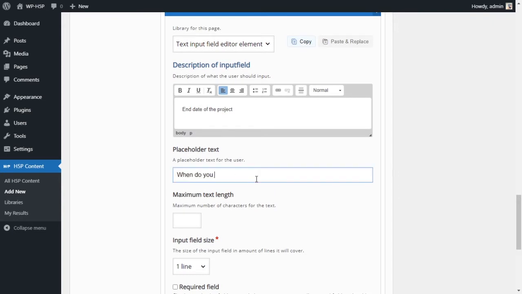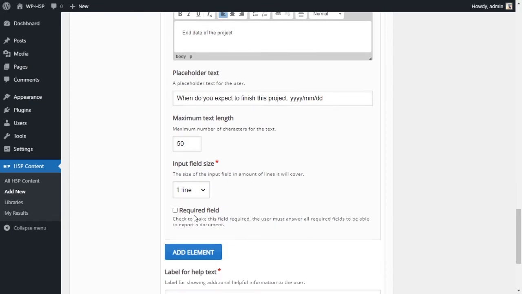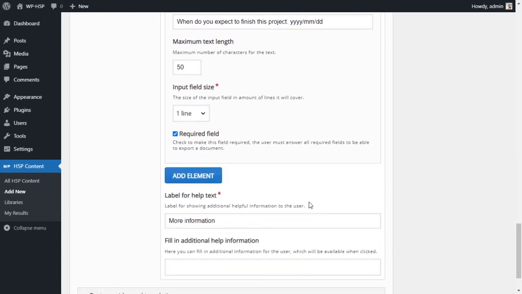When do you expect to finish this project? And then I'll put the format again: year, month, and day. And we'll just give this 150 characters max. And this is also required.